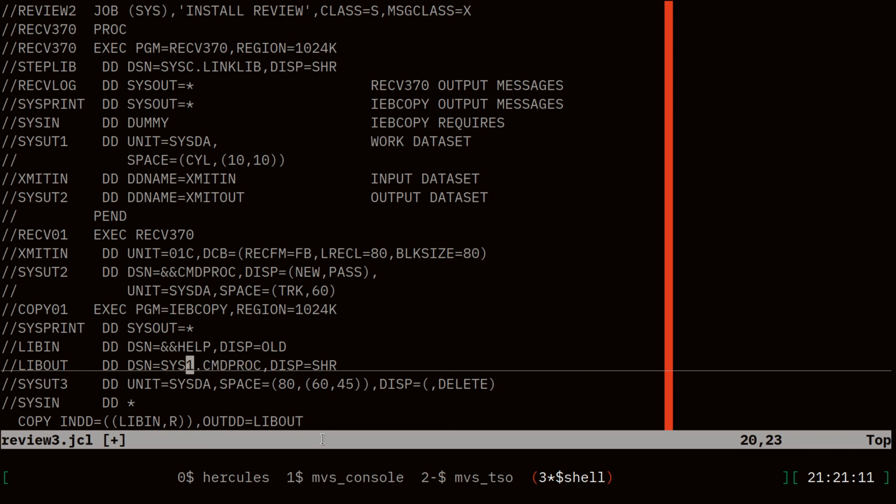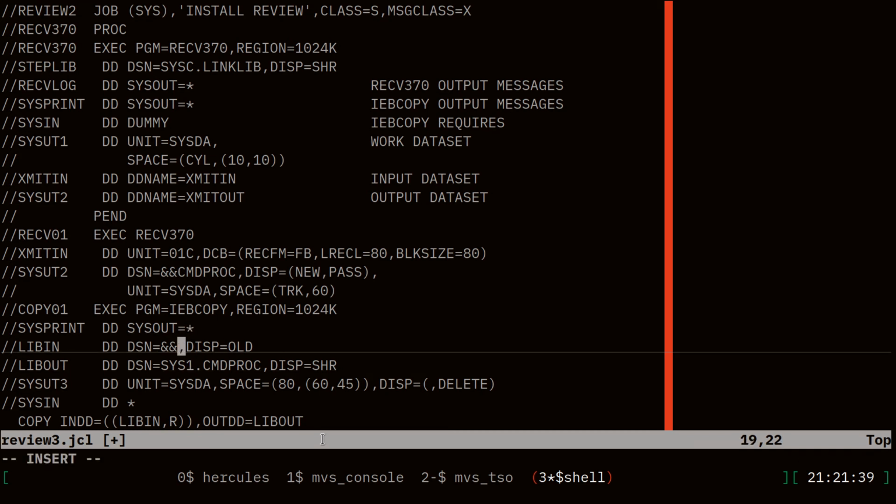Normally the convention is you don't want to mess with the SYS1 data sets from IBM, because if you reinstall the operating system and you upgrade, those could be replaced. So you make SYS2 or otherwise named data sets that your local modifications go in. However, because there were no members in command proc from IBM, we just created it as SYS1.COMMAND PROC, not SYS2.